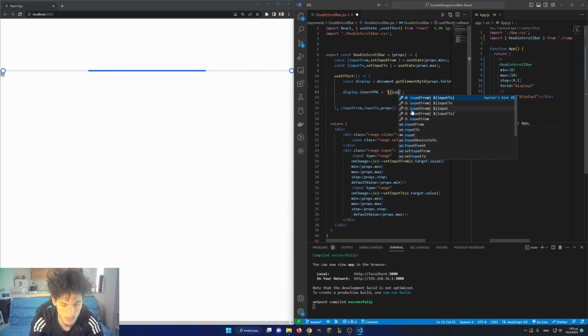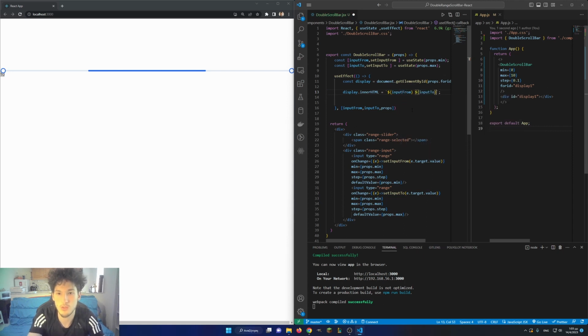Okay, input from, input to. Let's put it here. And we see it updating in real time. It will change this, it will change that. But if we take the maximum and we pass it here, we see that this is not a good result.